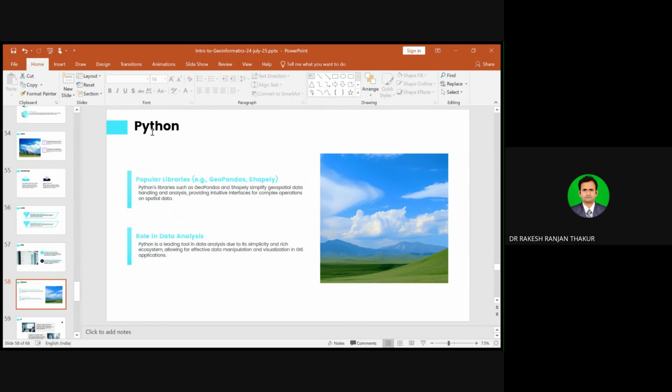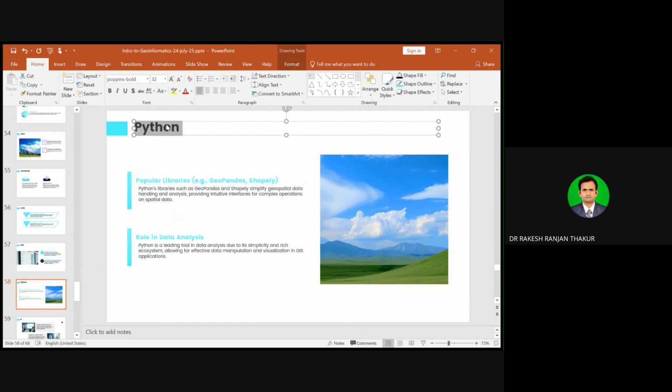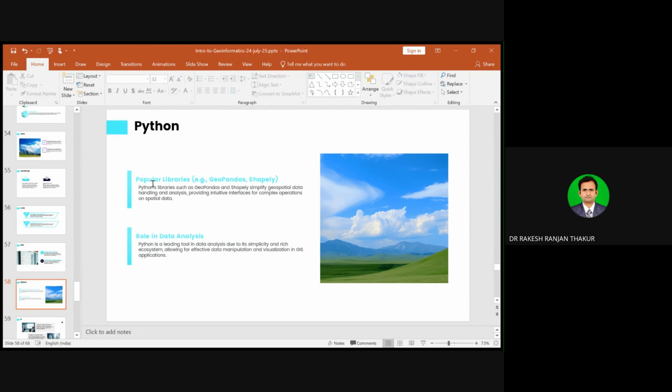Apart from PHP, one very strong language, I can say, or I like it very much, is Python. Different popular libraries like GeoPandas and Shapely simplify spatial data analysis and handling, and provide a very intuitive interface for managing different types of spatial data.